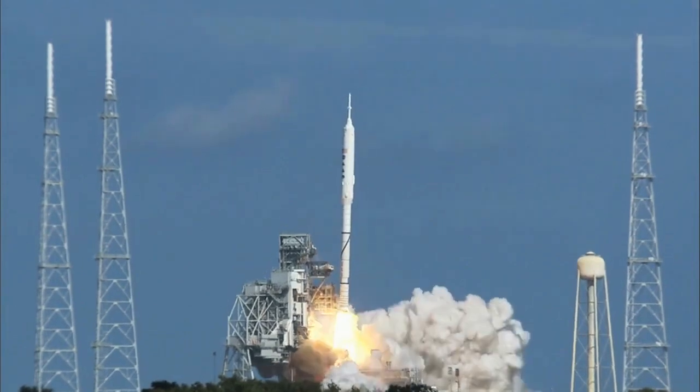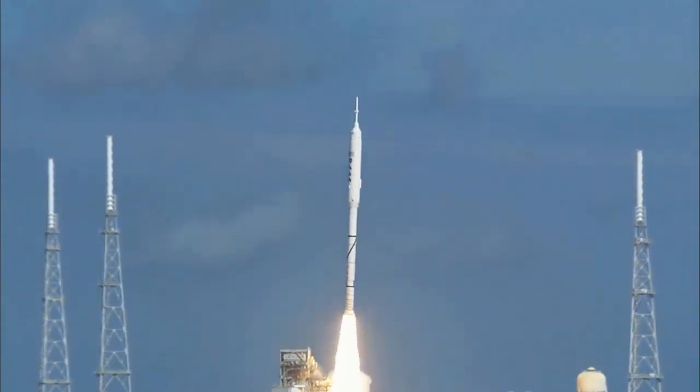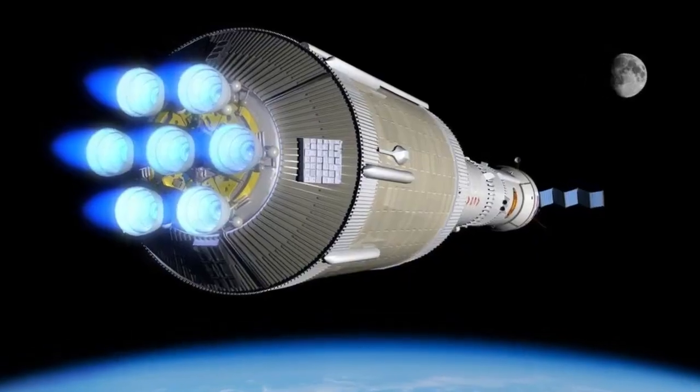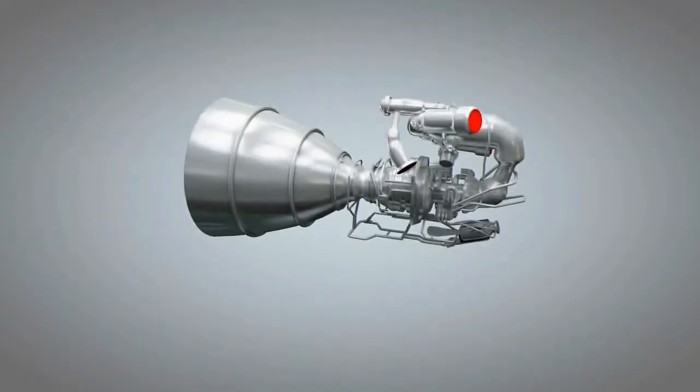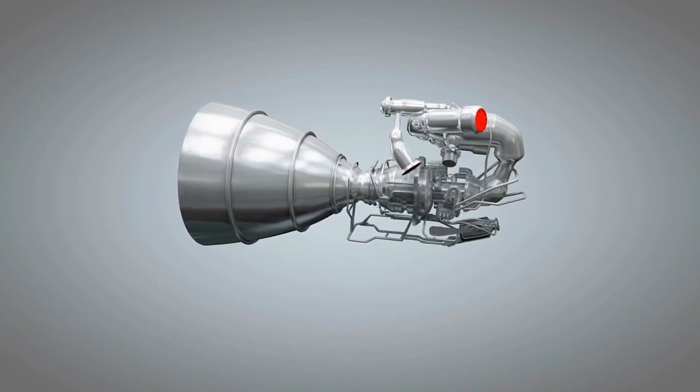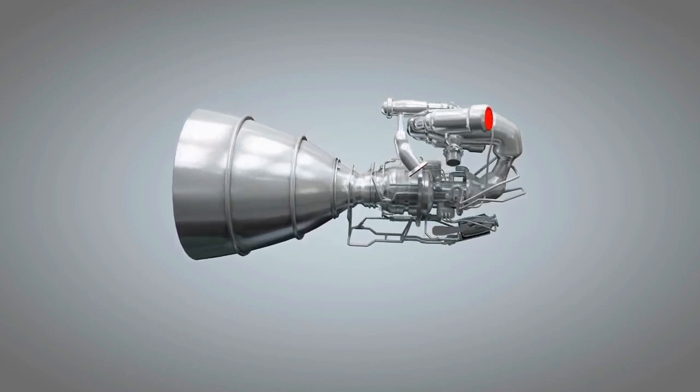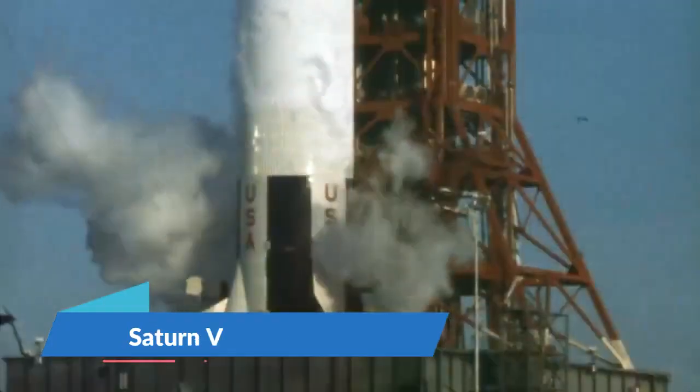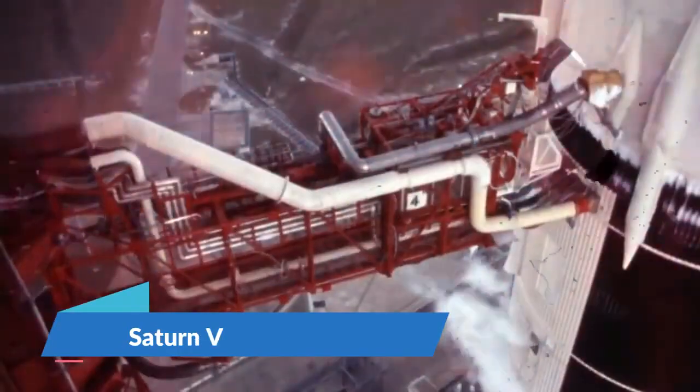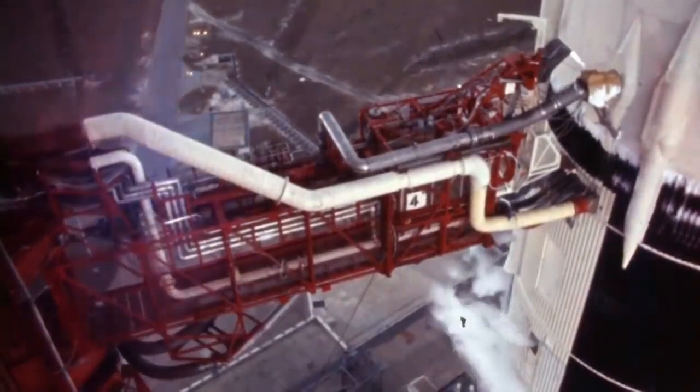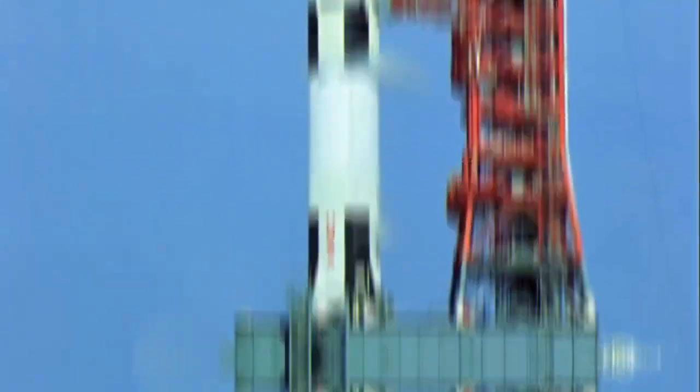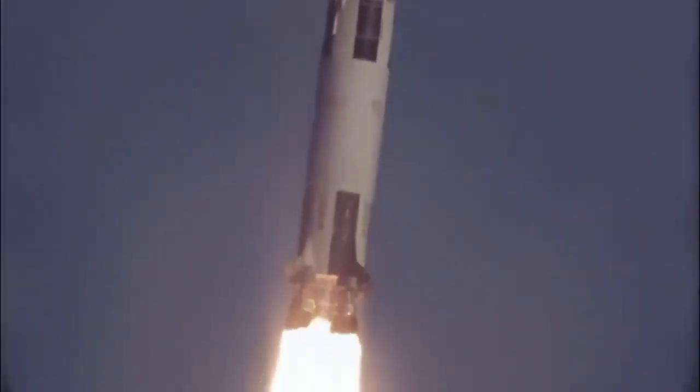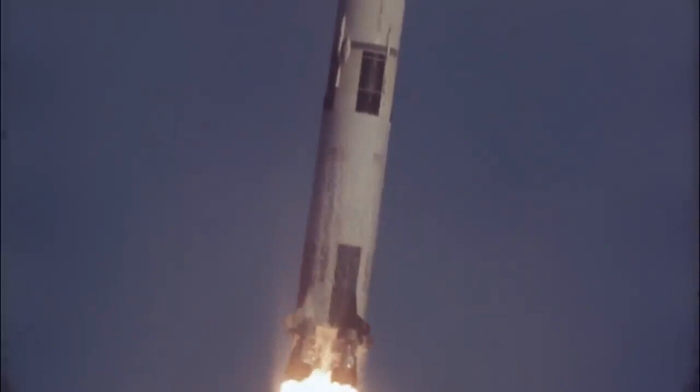The most common propulsion systems in use today are chemical propulsion, i.e. rockets with the combustion of simple fuels, and electrical propulsion with solar energy. Chemical propulsion systems provide a lot of buoyancy, but chemical rockets are not very efficient and the rocket fuel is less energy efficient. The Saturn V rocket carrying astronauts to the moon produces a glide of 35 million newtons and carries 950,000 gallons of fuel. While most of the fuel is used to bring rockets into orbit, the limits are clear. It takes a lot of heavy fuel to get anywhere.